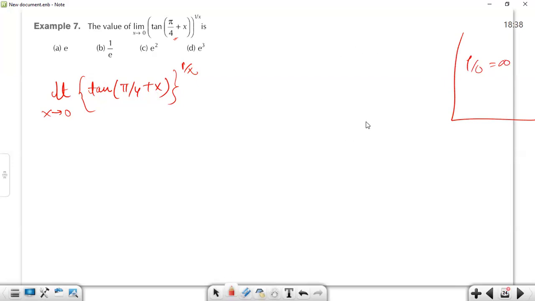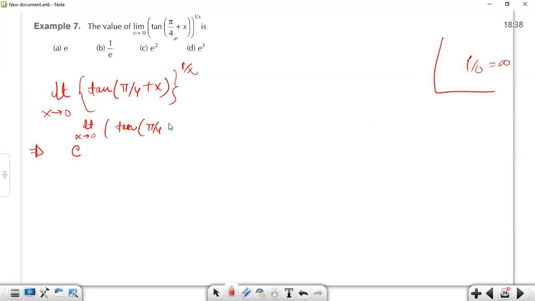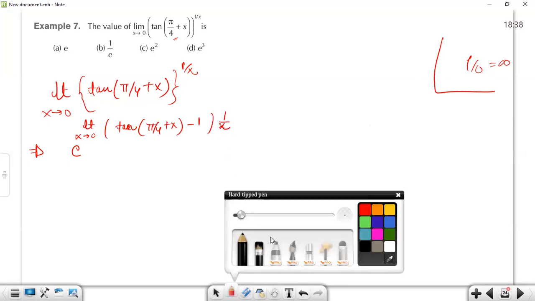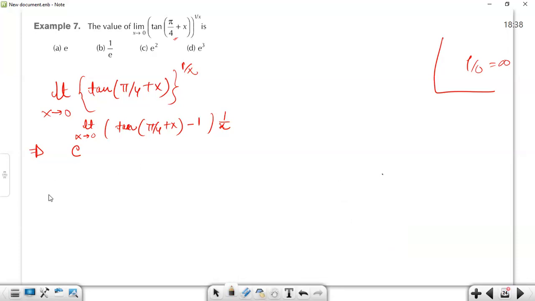So that is why we are not substituting directly. Now we have to apply some method. Now we will cut that. So let's write e limit x tending to 0. The function which was the base, we will subtract 1 from the function, minus 1, and the monkey will get down. So do you understand why I have written what I have written? Everyone?